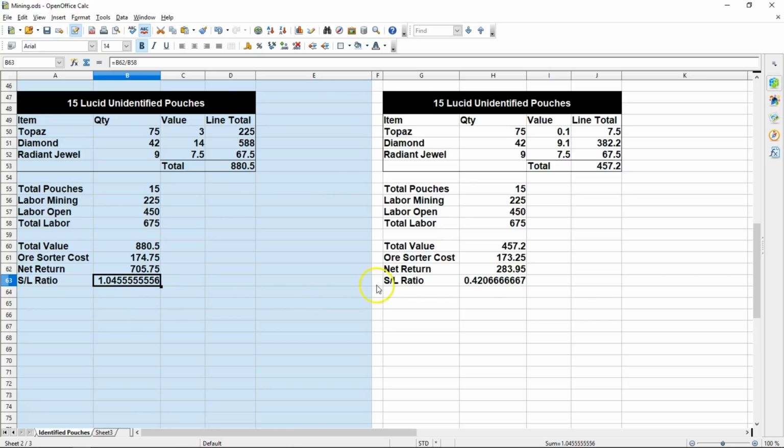Now, if we chug over here to the EU Legacy server, we actually finally start to see some profit, and actually a pretty good one, driven by the rare jewel, which is just a vendor item, as well as the value of the diamonds. Here on the Legacy server, you can actually turn a profit on these pouches, which amounts to about 42 silver per labor point.